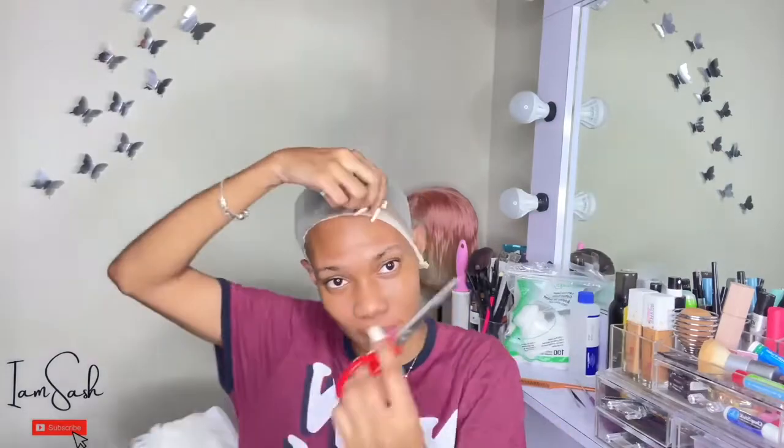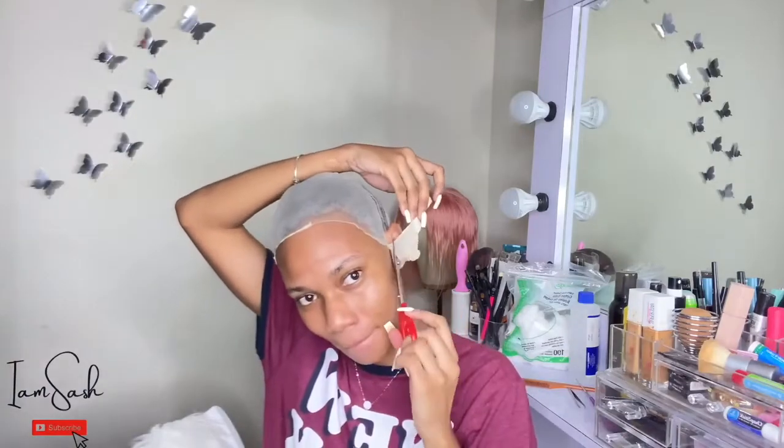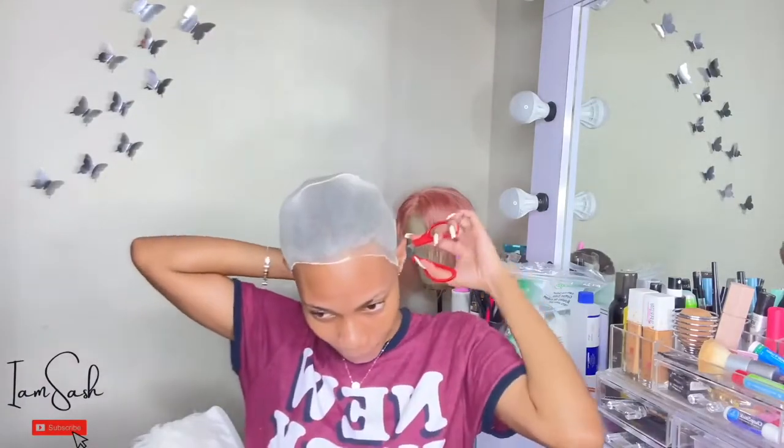So I'm going to cut off the excess stocking cap that didn't get glued down. Cut the sides, and then I'm going to cut the back. Cutting the back is my choice, it's up to you whether or not you want to do it. But I cut it because I don't like things dangling at the back of my head. So I'm clipping off the extras of the cap to trim it off so it looks smooth and nice.